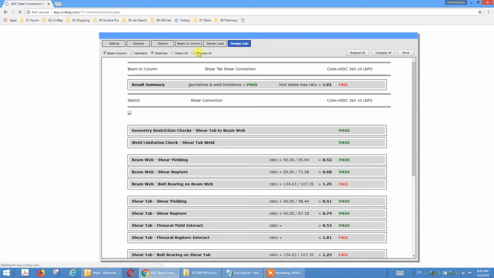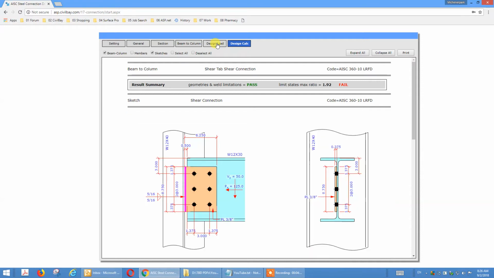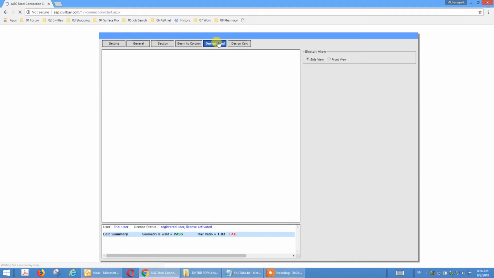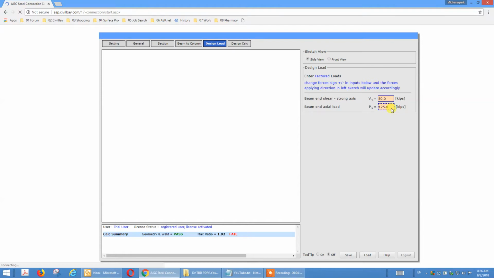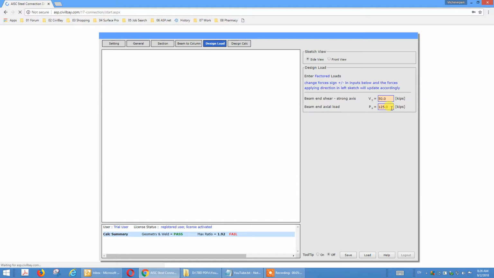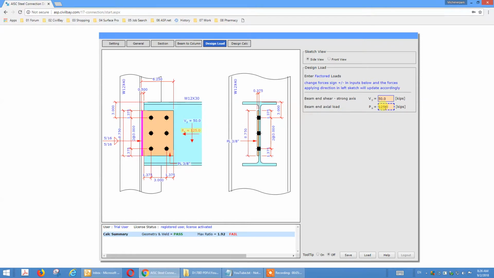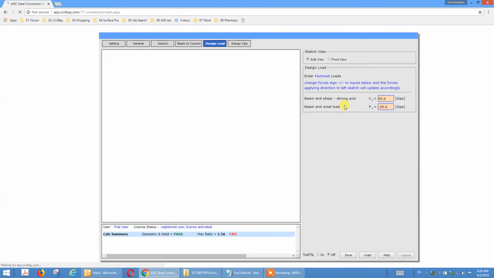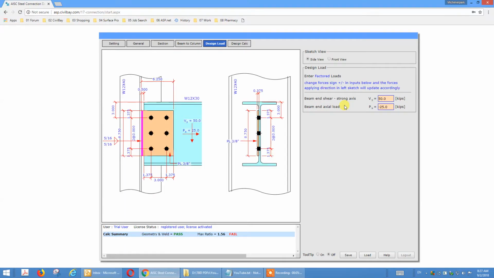I'll go to design load. Let's try 25 tensile. See here, 125 compression. Let's try minus 25, and keep 50k shear force.